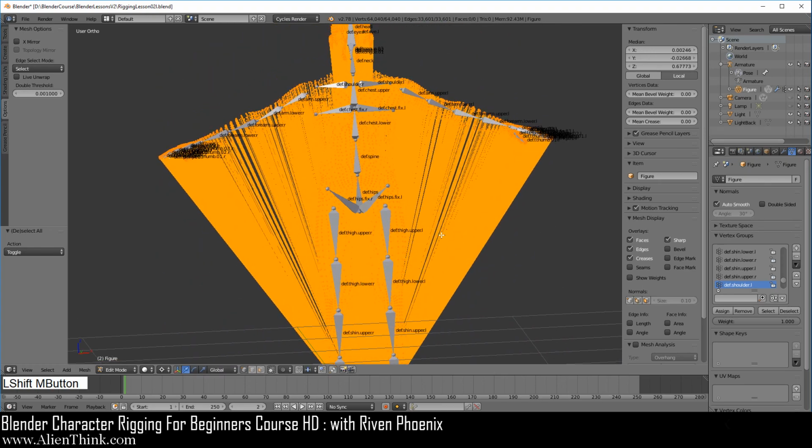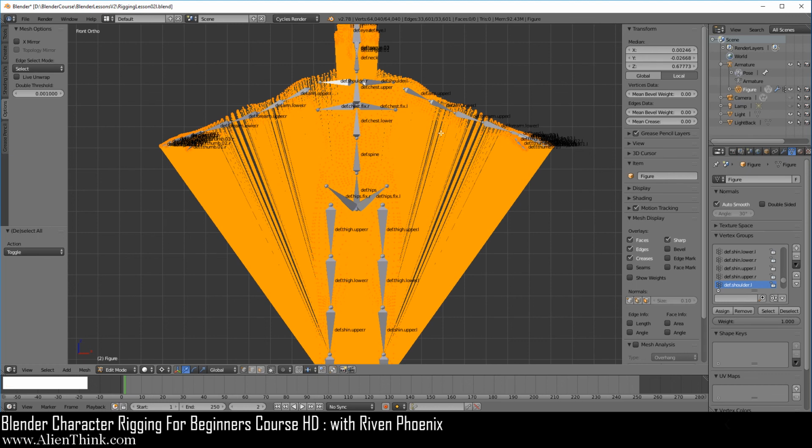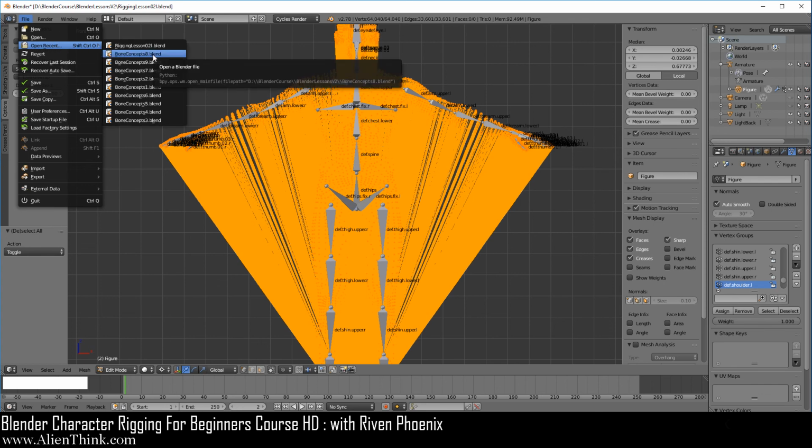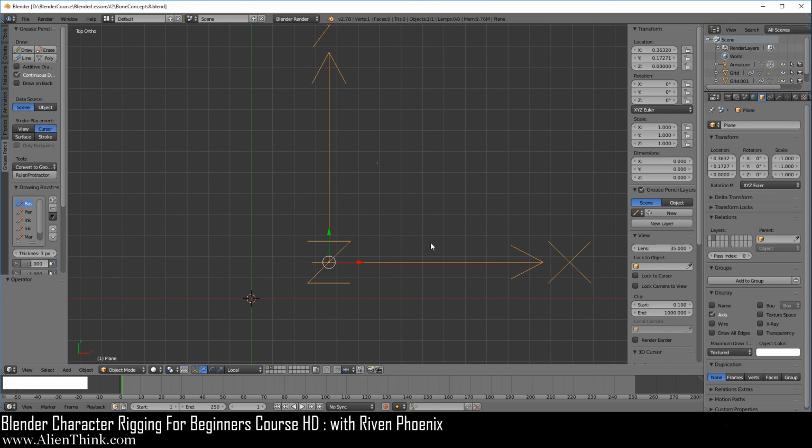So I just want you to have a visual understanding of what actually is going on with rotations first, right? So now go ahead and switch back to the Bone Concepts 8.blend. So now that you've seen how this idea works, the question is going to come down to how rotations are determined on a coordinate system. It's actually very easy.